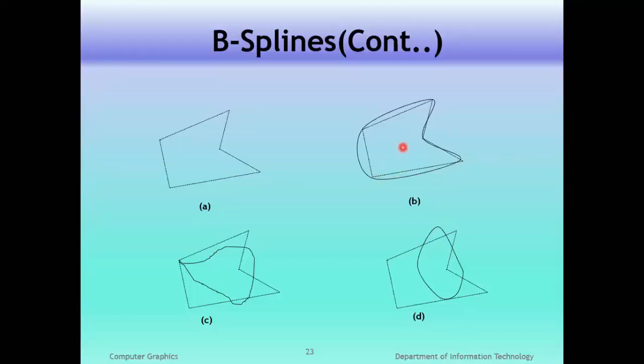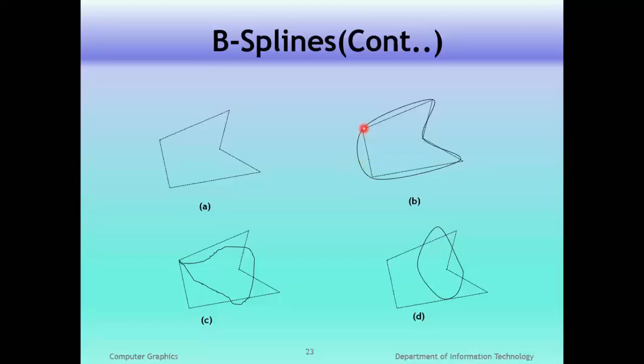We will come to know that each section of the curve is connected to the other section of the curve at a sample point. If you consider one section between these 2 points, that is correct. The second section between these 2 points is also connected. The third section is also connected. The fourth section is also connected. And the fifth section is also connected to the sample points.